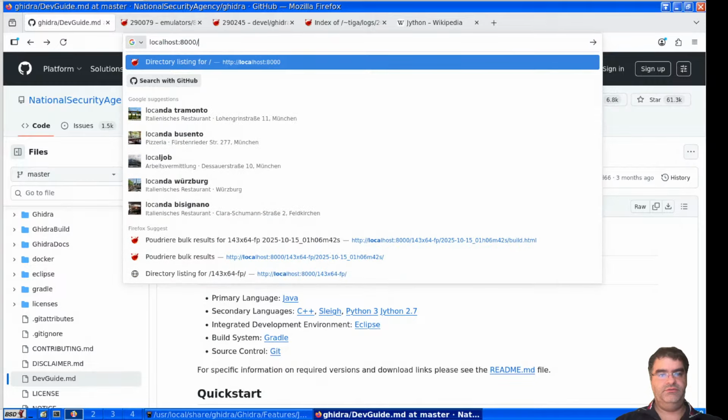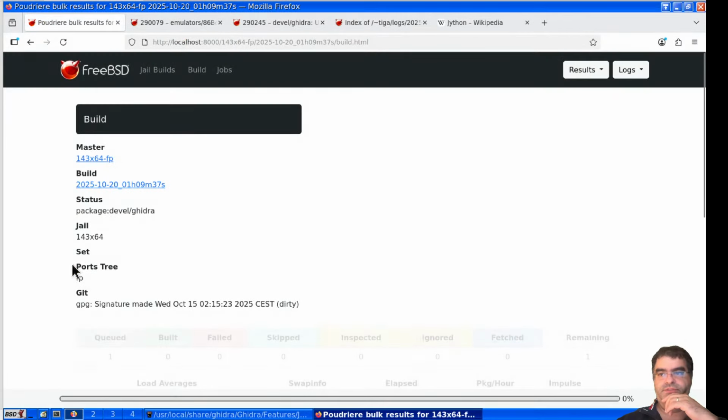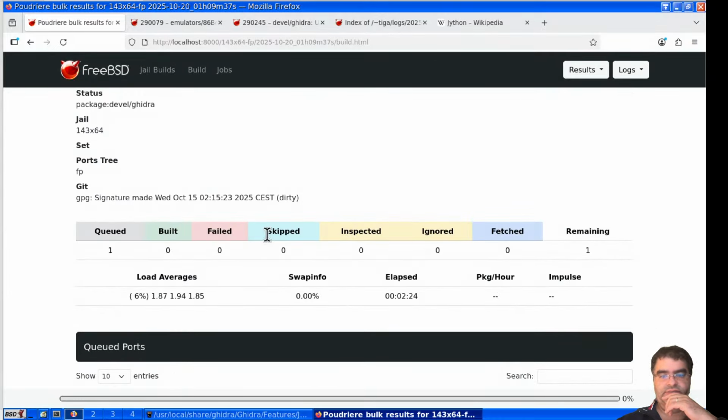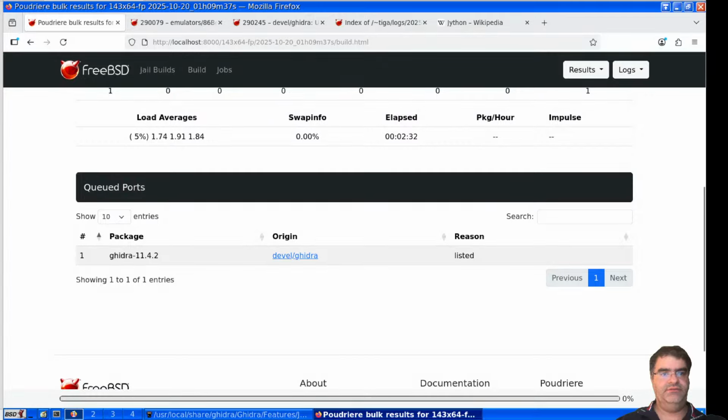Localhost port 8000, and I think it's this one here. Today should be this one, and it's building or not building. The interface looks a little bit different.